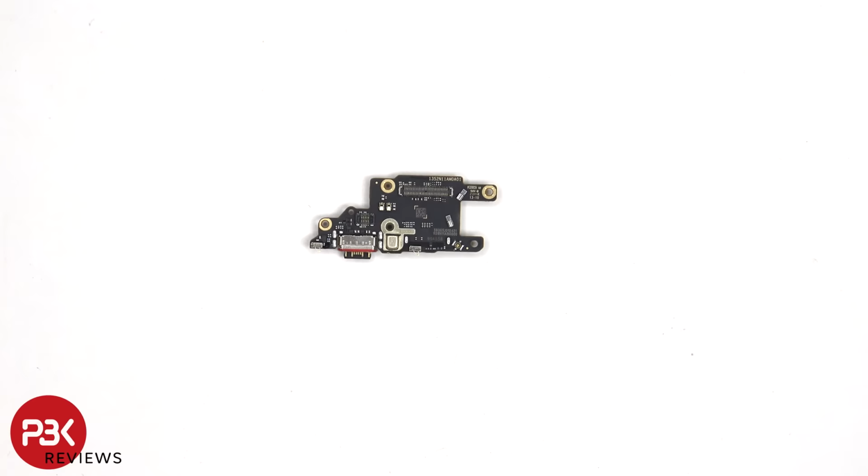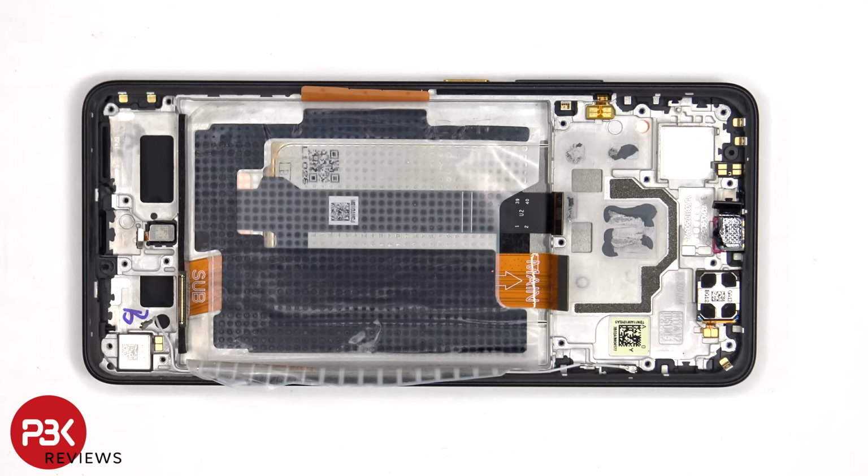Taking a look at the subboard, we can see the primary microphone located underneath the shield, and the charger port located next to that with a red rubber gasket around it. The SIM reader is located on the other side. The X-axis linear vibrator motor is located on the bottom right corner, and the fingerprint scanner is located here, both of which are held down with some adhesive, so if you needed to replace those, you'd have to just apply some heat and gently pry them off.